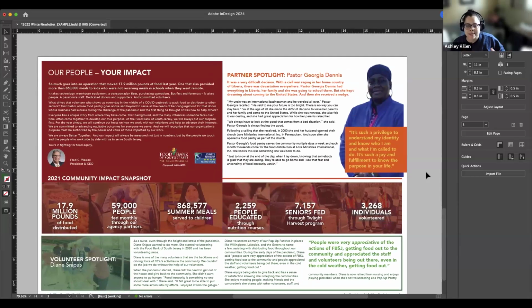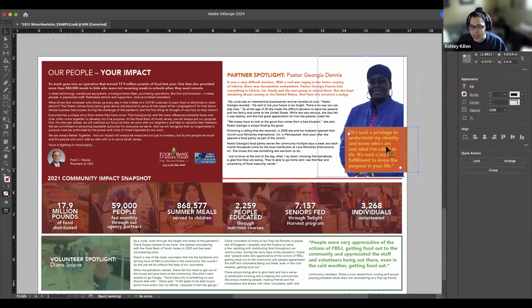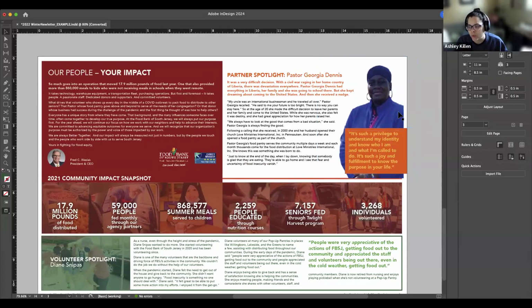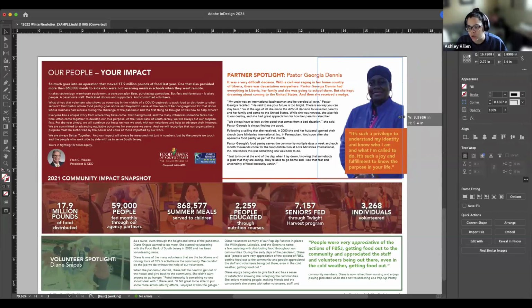And again, I'm designing across the spread in some areas, and in some areas, I'm not. I'm giving you that variety. So visually, it's interesting. But again, everything is organized in a way that you can easily understand what I'm doing and what I'm trying to communicate to you.